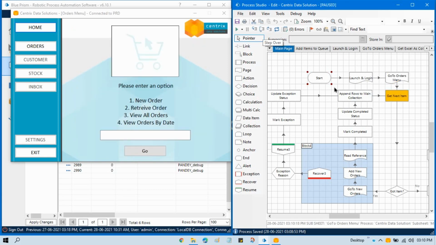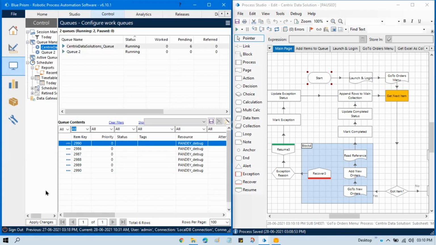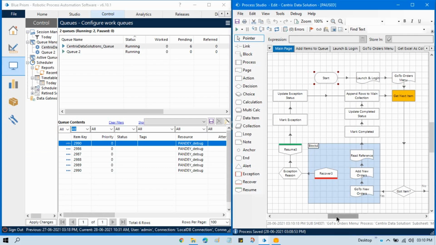Okay, now we are on the get next item. Now once I execute this part, it will get the next item. It means based on the FIFO structure, first in first out, data will be picked. And you can see here, let me step over, and now let me refresh this one.